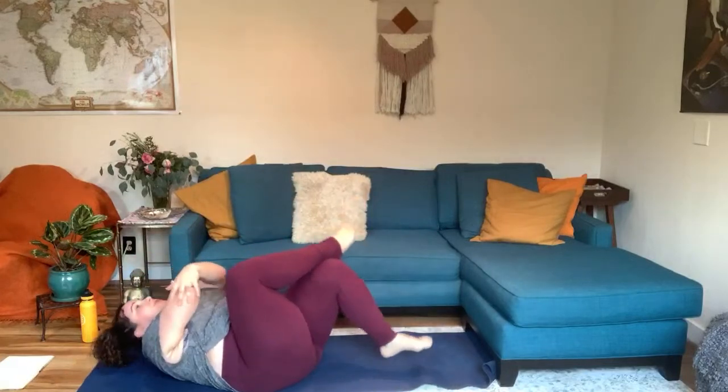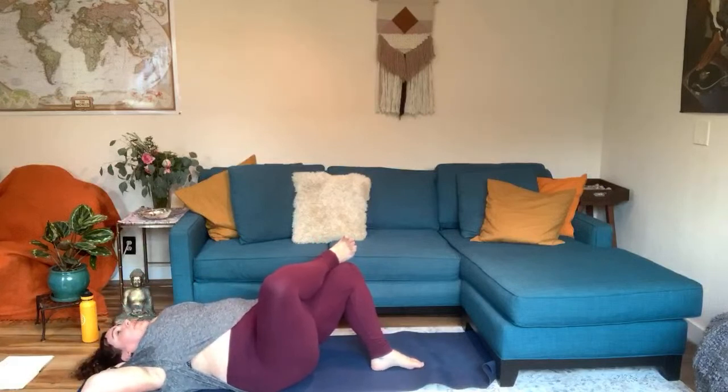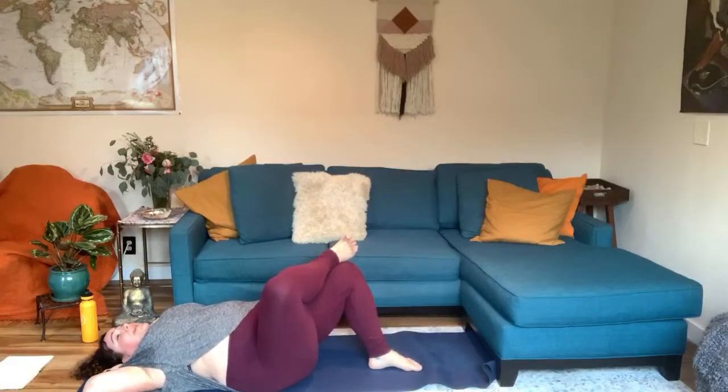For 4, 3, 2, figure 4 your legs on 1. Ground your left foot, open your right knee wide. Flex your right foot, bring your hands behind your head, open your elbows wide for figure 4 twist. Twist right, center, exhale, inhale, exhale, inhale. Option to keep your left foot grounded, or lift your shin parallel to the floor for more intensity. Continue to breathe and work deep into your core.